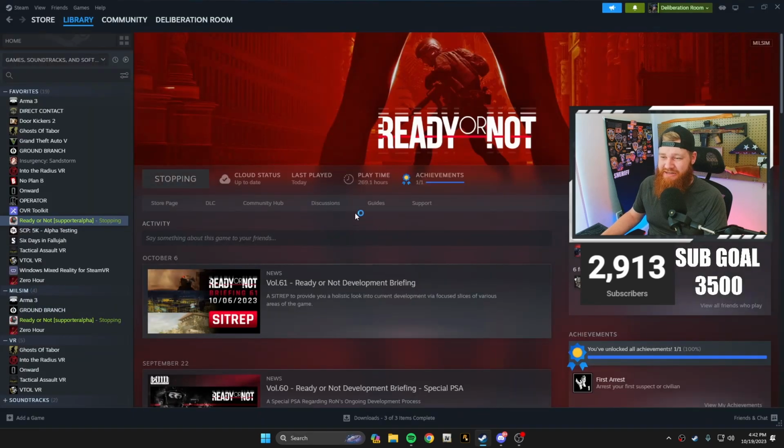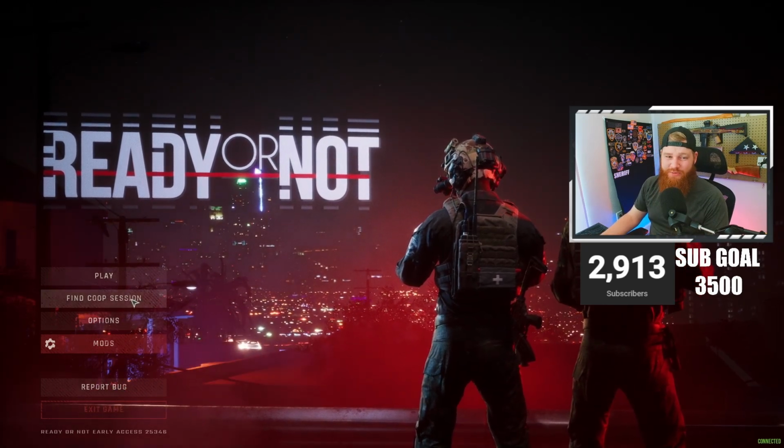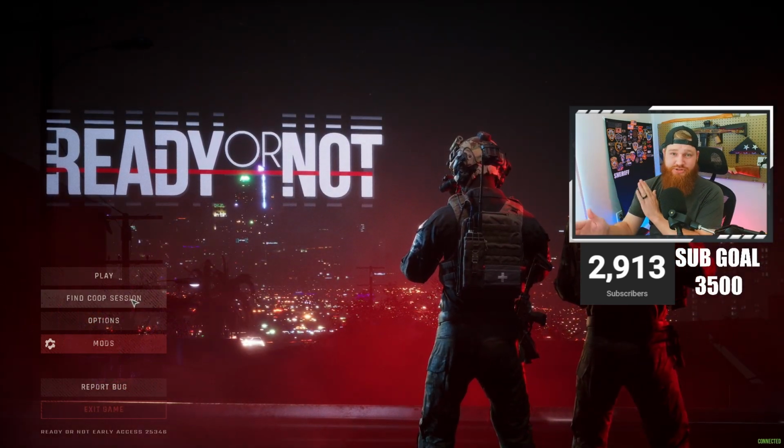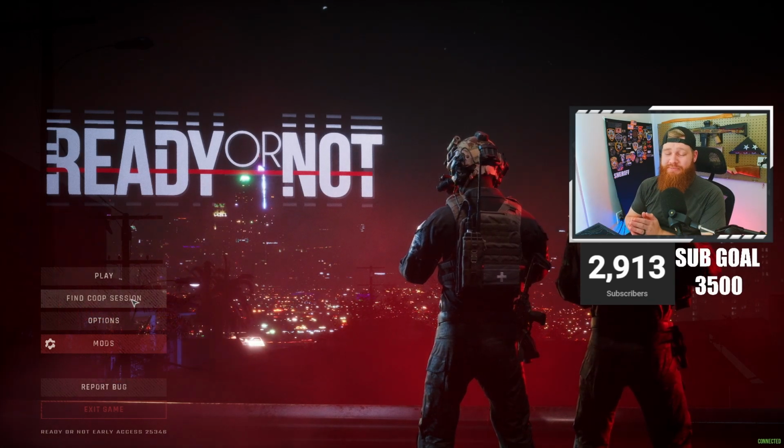We're just going to back out of that. So what that accidentally did is that automatically finds a session, and I don't want to ruin somebody's experience by jumping in and then leaving and talking the whole time. So we're going to launch the game again, and here we're back. Okay, so again, find co-op session just sends you to someone who's looking for somebody. So keep that in mind. That button just sends you in the business, right?